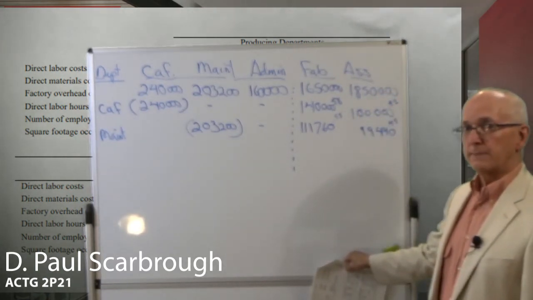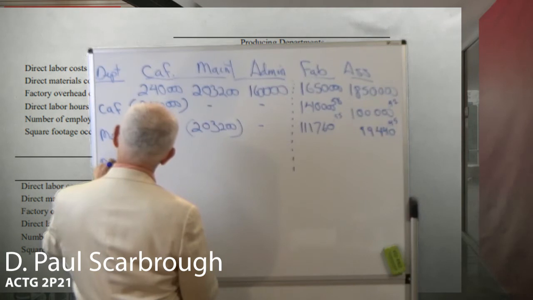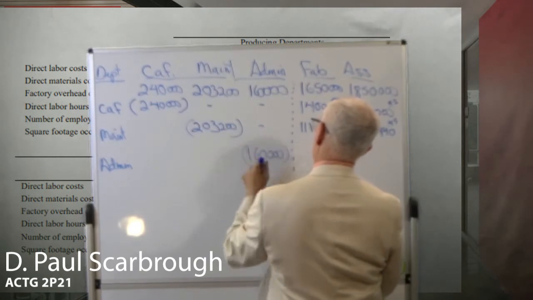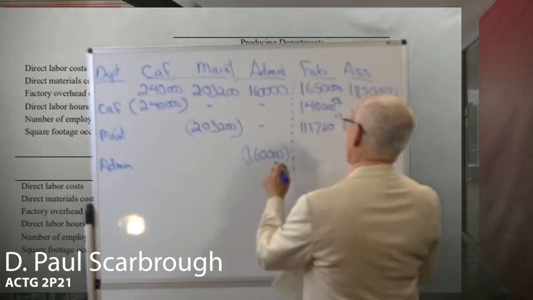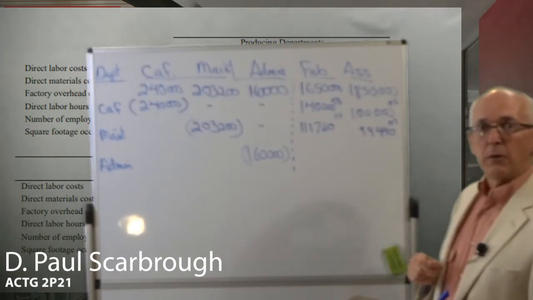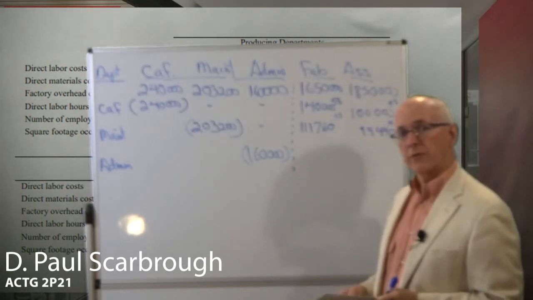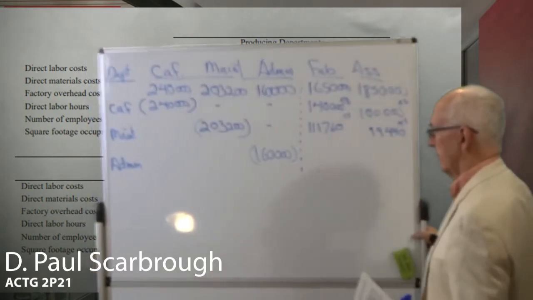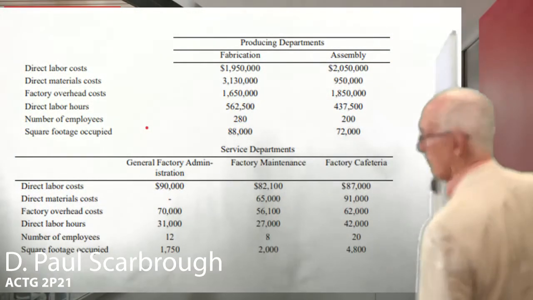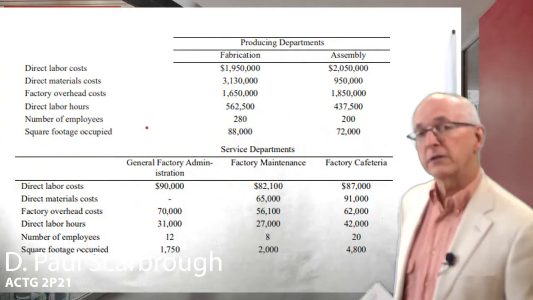So take a minute, take a look at that, and you get the idea. The next one is the admin department. We're going to do the same thing, and we're going to use the same process to get the percentages. I want you to stop this video for a second and figure out the percentages that you'll be using for admin. You'll have to look again, I don't know if you have it in front of you, at what admin is allocated based on. Okay, admin is done based on direct labor hours, so you need to compute.